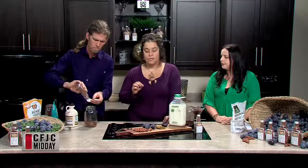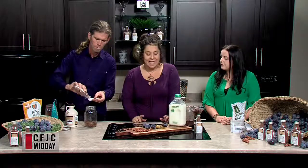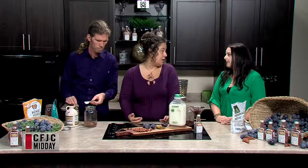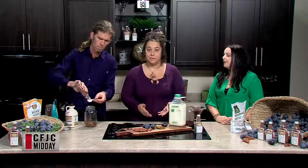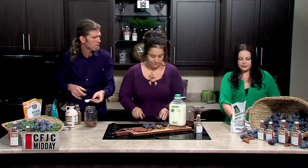Right. So we're just using a pinch of stevia in there, about 1/8 of a teaspoon. That is going to give us a little more sweetening power from the maple syrup, kind of like using 6 tablespoons rather than the 4 tablespoons we're using today. Stephanie, could you pass me one of those spoons? Yep. Thank you.